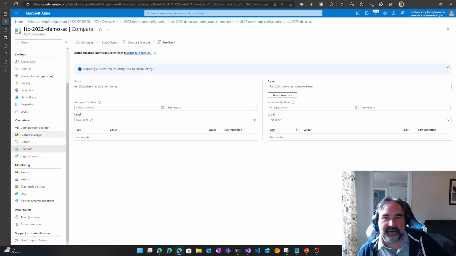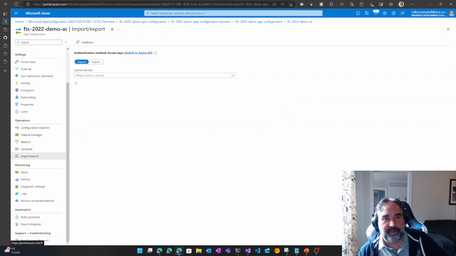If I want to compare, you could compare across stores, like your primary zone and secondary zone. That doesn't work when you enable geo-replication, because that's all internally managed by Microsoft or Azure. But if you had done option 2, where you're automatically managing it, then you could compare across stores, across resources, at a specific date and time.